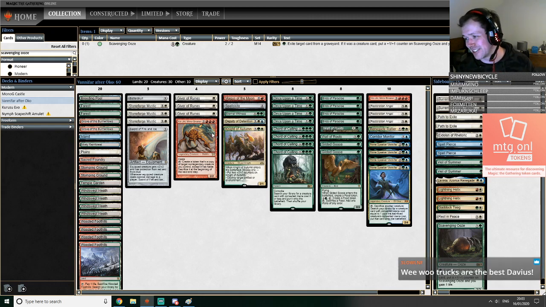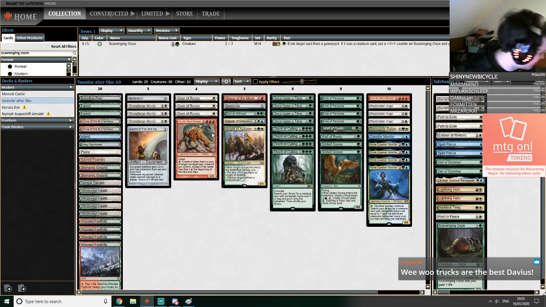Wee wood chucks are good. They are good. Especially if you have a baby child's mind. Which all of us have a little bit of somewhere, I guess.